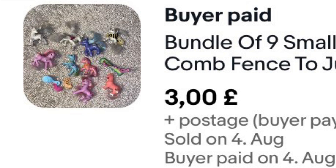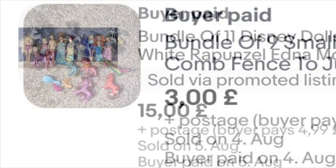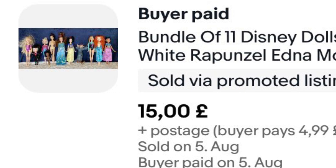These I just wanted rid of — I've had them about a year as part of a big toy bundle. I'd already made my profit back on the bundle. They weren't My Little Ponies, they were just bootleg ones, so I accepted £3 plus postage on them. Glad to get rid of them — I'll try not to get those again.